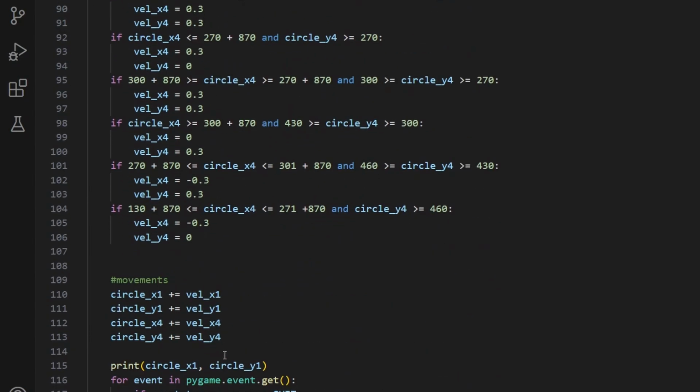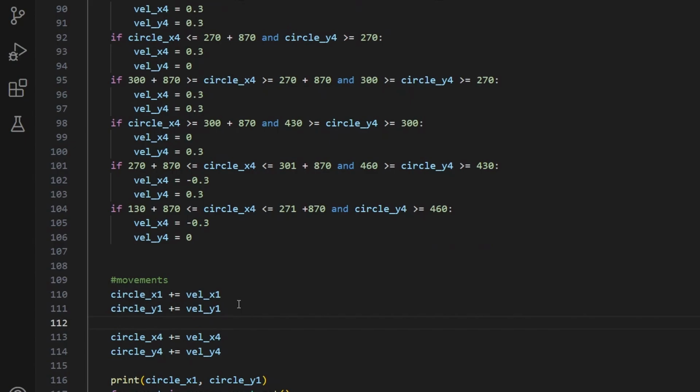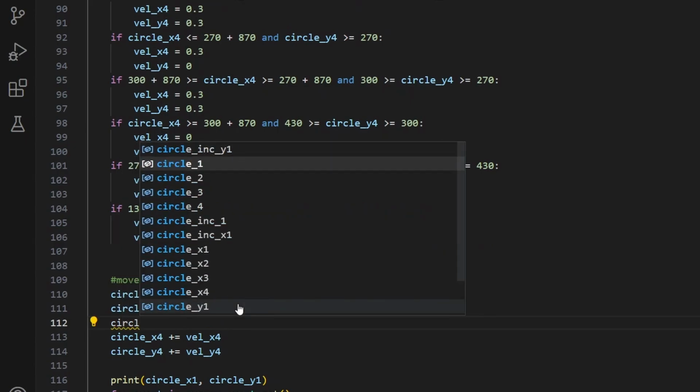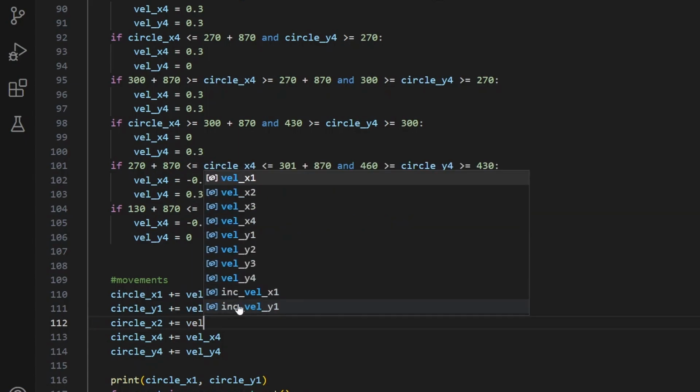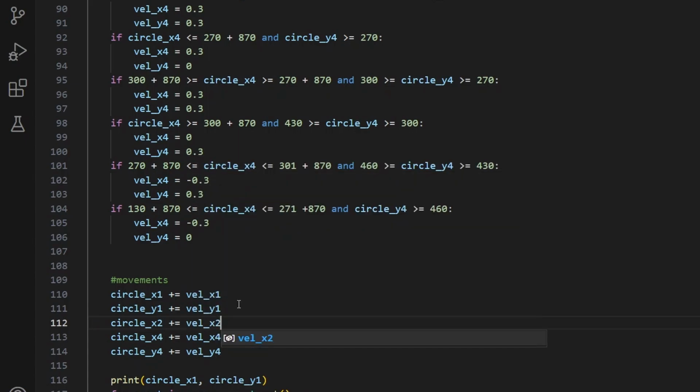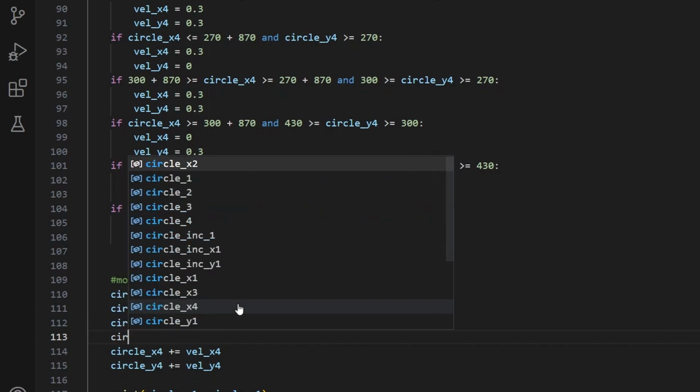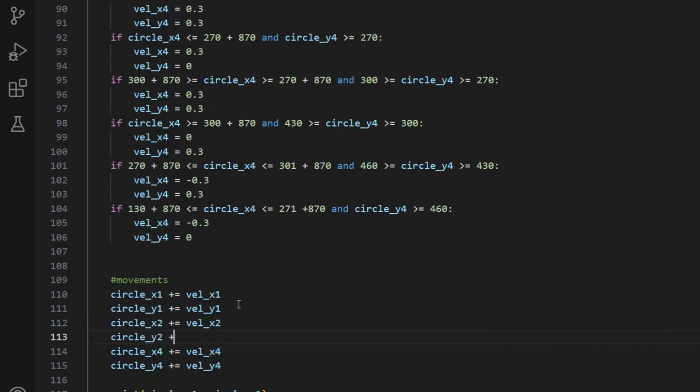Now we will have to define the movement. I'm just going to do it here to keep it in order. Circle x2 plus equal to velocity x2. Similarly for the y, plus equal to velocity_y2.